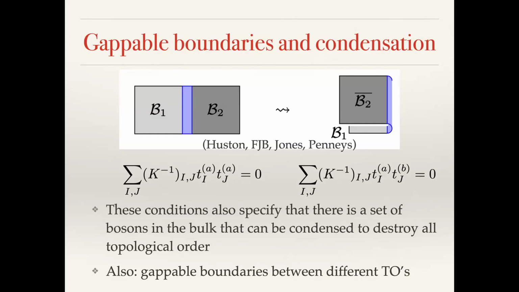And I should just say this picture is really, really general. This statement about Lagrangian algebras is true not only for abelian topological orders, but for general topological orders. You can use it to tell you when a topological order has a gapped boundary to the vacuum. And you can also use it to ask, maybe I have the 1/3 state and the 2/5 state on the left and the right, and I want to know, is there a gapped boundary between those? You can use this same technology to answer this question.